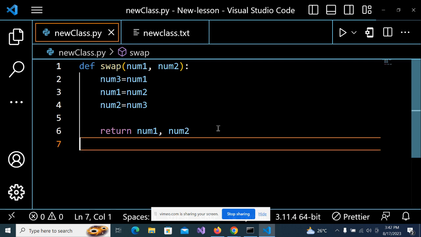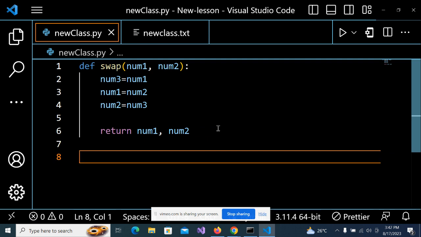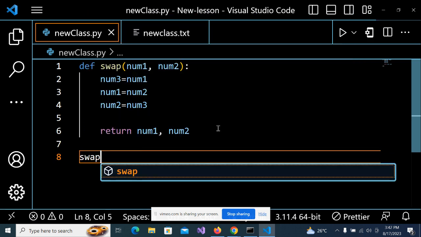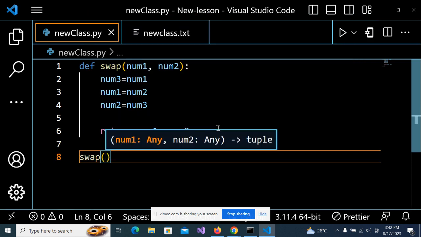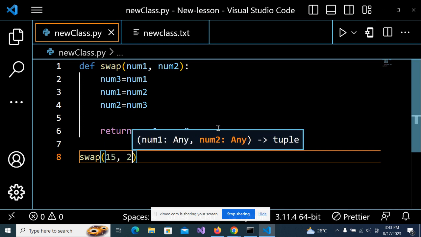So let's see how this is working in practical. Let's call the function swap. Of course, let's pass a positional argument to each of these. Of course, you all know what a positional argument is. So 15 and 25. You all agree with me that if it were not a swap situation, by calling the function and adding positional arguments, 15 will go for num1, and of course 25 will go for num2.